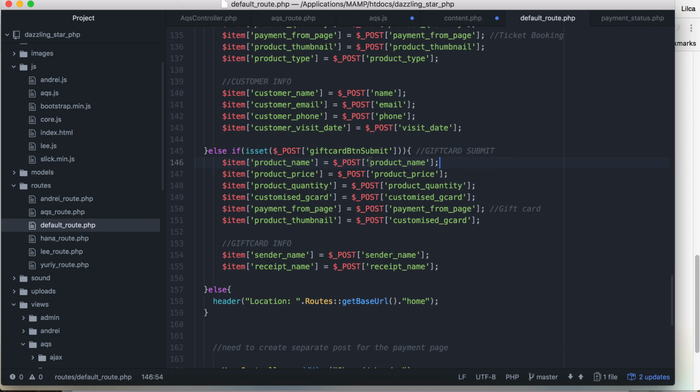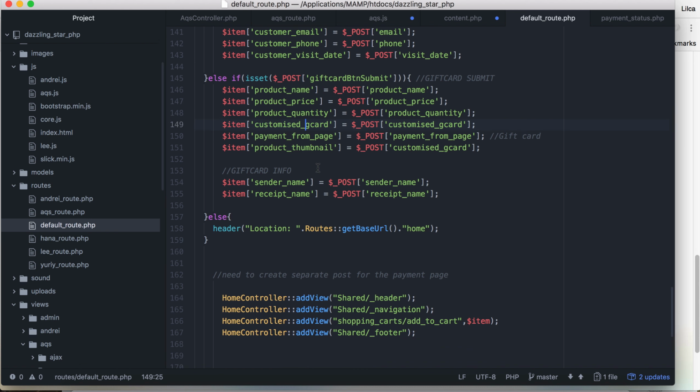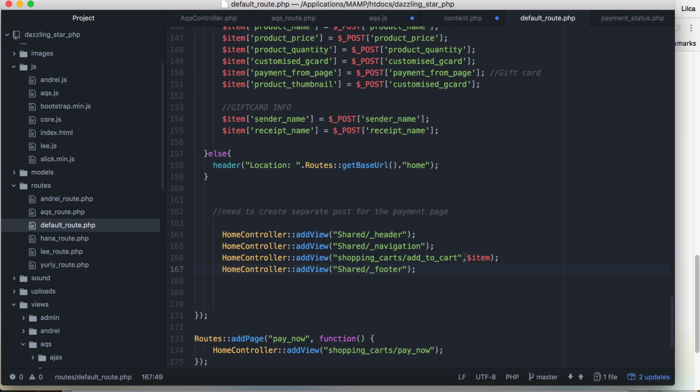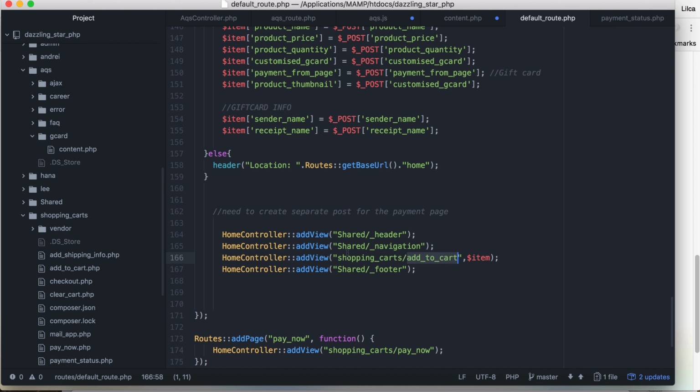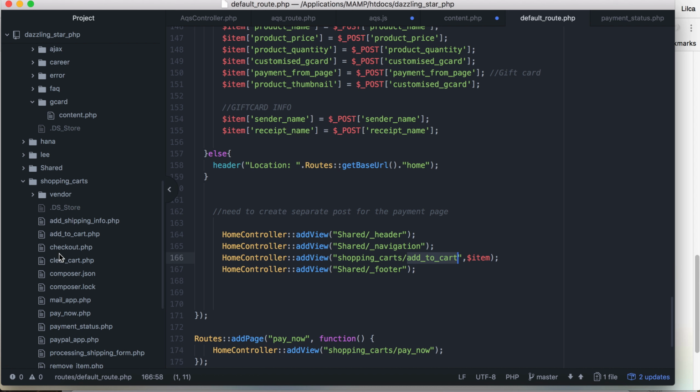After you click submit, I want to set them to the item array here with the specific keys. And once you assign it, you're gonna pass them to the view. So you're gonna pass on the item arrays to the view add to cart. So if you go to the add to cart file in the view, it's gonna be shopping cart and add to cart.